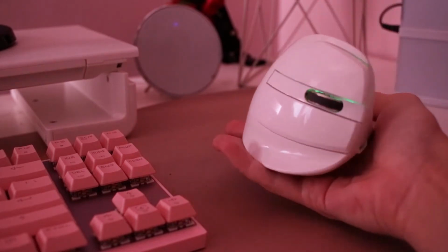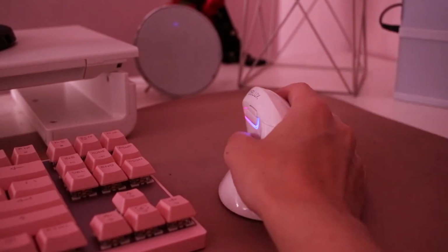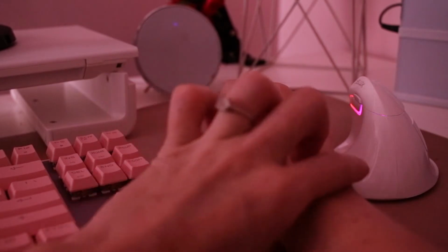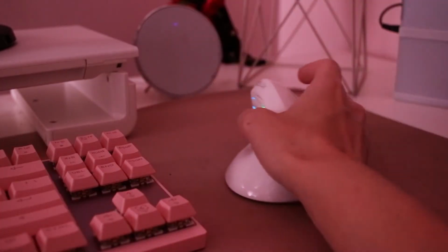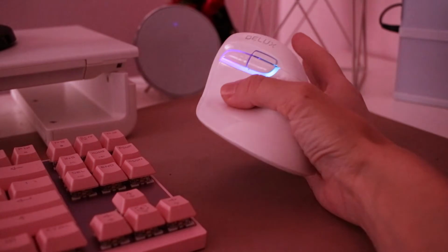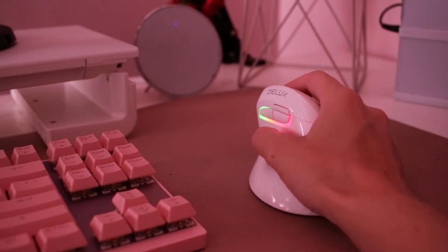So the idea behind these is that a regular old mouse position holds your hand kind of flat with your wrist pushing itself into this unnatural position that can cause nerve entrapment, aka carpal tunnel. So with this mouse, you turn your hand to where it wants to naturally sit, on its side, and you just use it like a regular mouse. It has all of the buttons you expect, you can scroll with it. I'm not sure what the other 3 buttons on the other side do, but they're there.